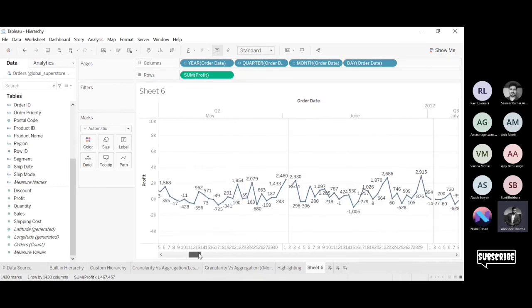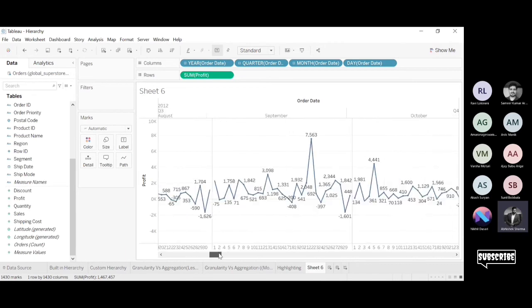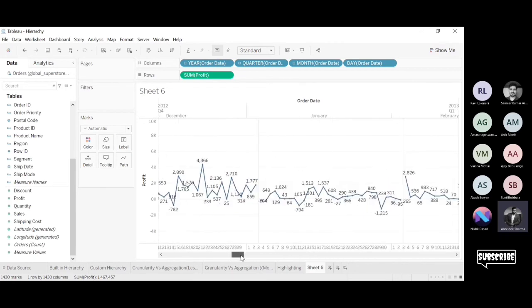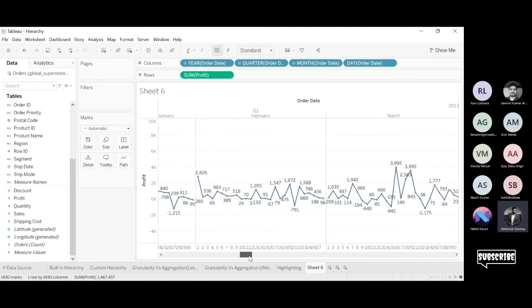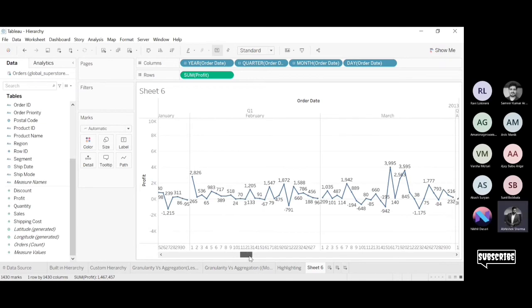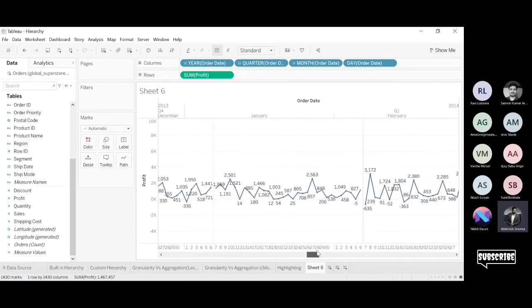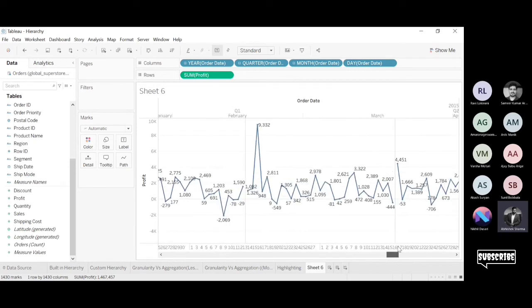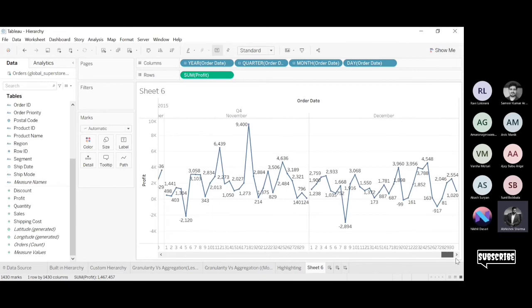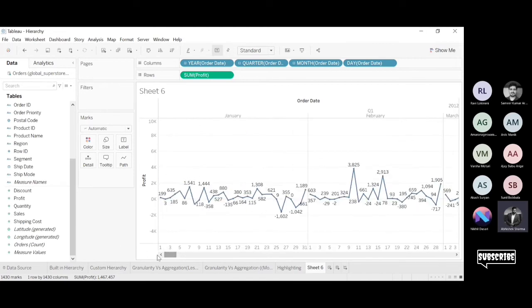So with every click, the granularity is increasing. By granularity, I mean the level of detail of the view. From year to quarter, quarter to month, month to day, we can have the most granular view inside Tableau. These are my built-in hierarchies, used for drilling down in order to understand your data better.